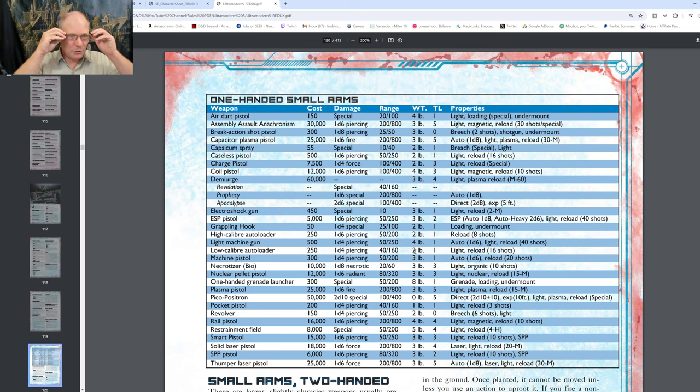So what does a machine pistol actually do? Our machine pistol does 1d4 piercing damage. It has a range of 50 feet and a maximum range of 200 feet. And it is auto, so you can go into auto, which is a D6, and has a reload, so it gets 20 shots. So there's a lot of information there.